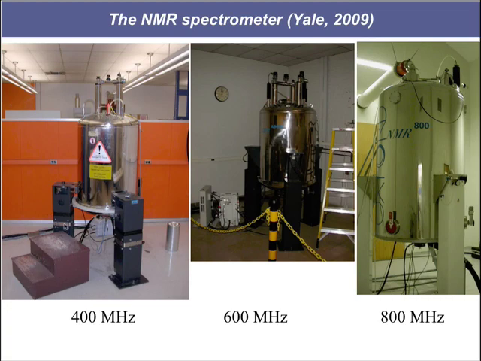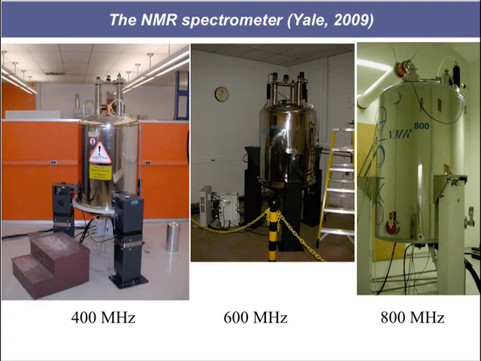So you would take 2 steps up, you'd put your sample inside the slot here. The 600 megahertz is a bit taller. You can see that now we've got a step ladder to get up, and 800 megahertz is enormous. This is an enormous magnet in a very tall room. A 6'2" gentleman could stand approximately here. So this is maybe 15 feet tall. These are also extremely sensitive and expensive pieces of equipment. An 800 megahertz spectrometer costs upwards of $1 million.